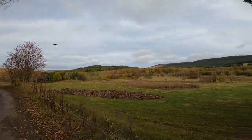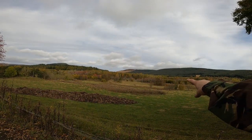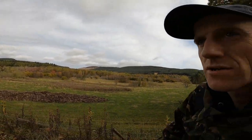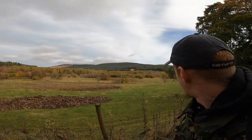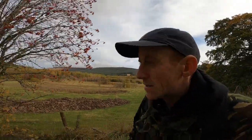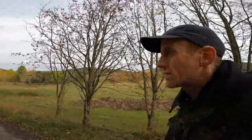Yeah, look at this, the autumn colours, and there's loads of deer down in that field, and a bird of prey has just taken off out of that tree. That's another cool thing with these adventures, the amount of wildlife that I see along the way and the amount of animals. Special to see. And it's so peaceful out here in these lands. But yeah, my car's at the end of this track, folks.